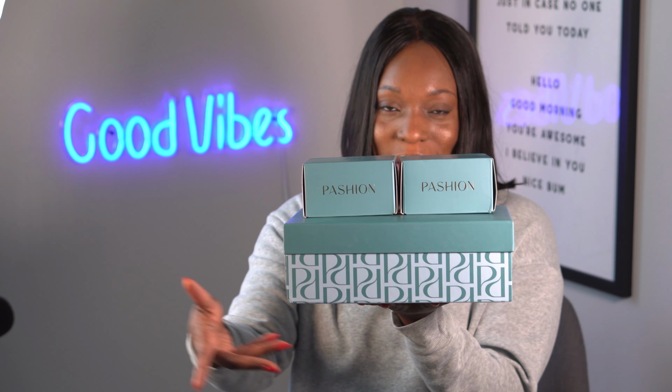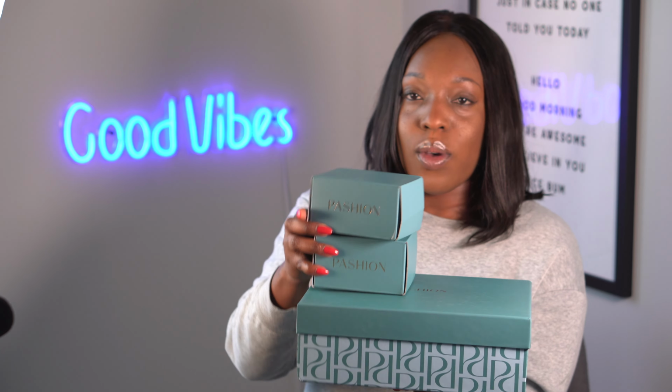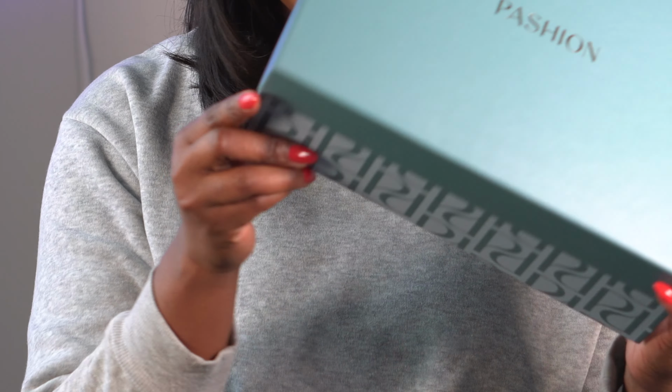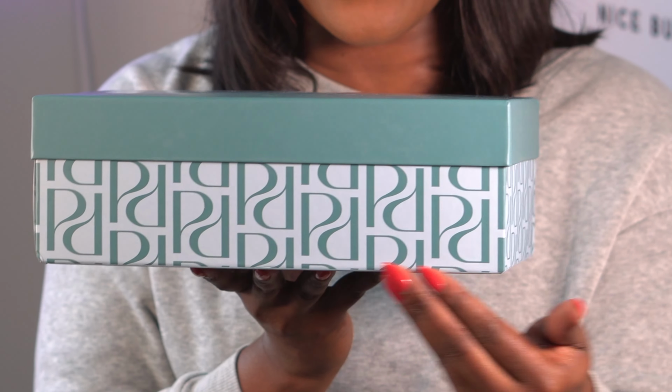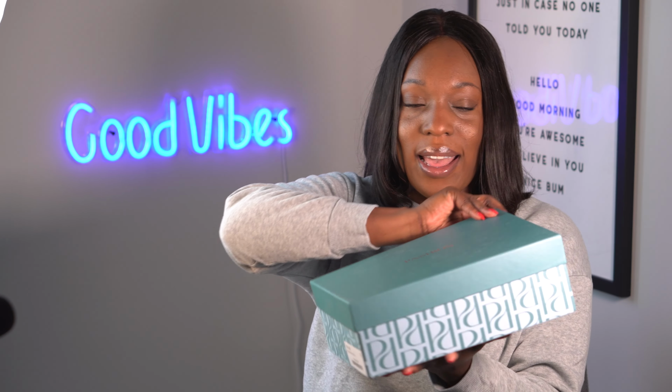Oh, their box is super cute. Okay, so this is what I ordered from Passion Footwear. Basically these are two external heels that I could change this into. So let's talk about the packaging. First of all, this is super cute. I like the design on here. I like their logo. This is really cute. Passion instead of fashion. Let's go ahead and see what's in here.